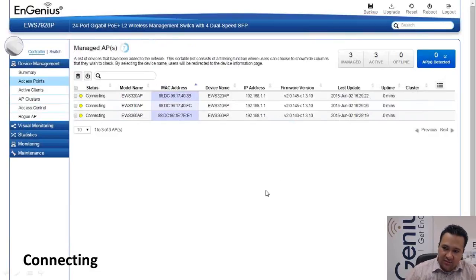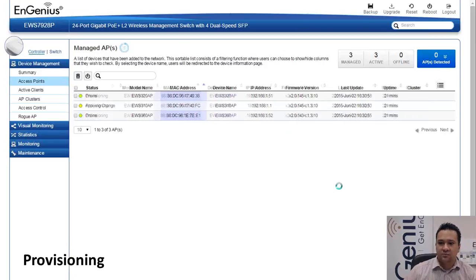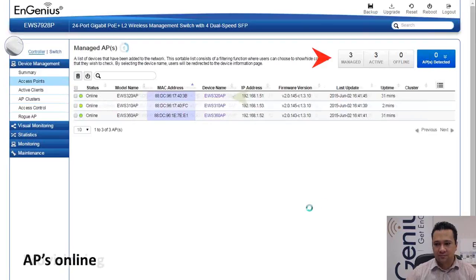After I click this, it will start to connect all the access points and provision them into the system. You can see that the IP addresses are starting to be assigned, and they will come online gradually, one by one. After they are online, you can see that there are all green dots here. Now all three are online.